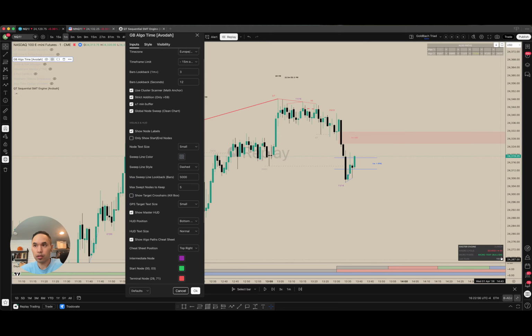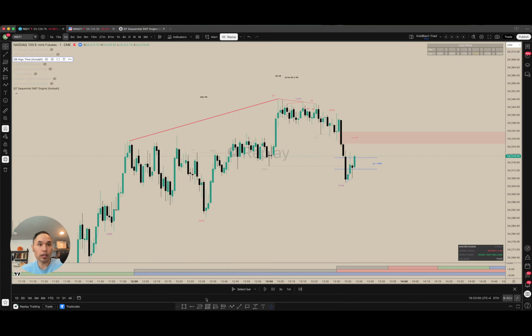So there's the last node, and then it'll say the next node that's coming up. It should highlight here. So if I press play, you'll see the last node, it'll track the last node, and then it'll kind of flip around. I'm working on another version right now that'll actually tell you the next node to look out for, and it'll lock on to one particular path, and then walk you down which path it's going down. So keep a lookout for that.